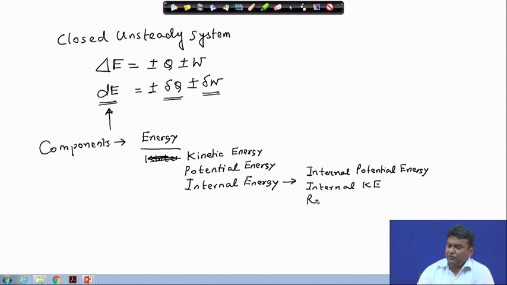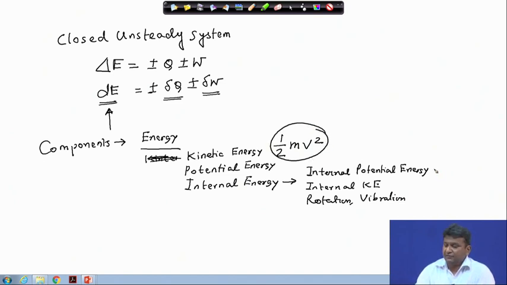and there can also be contributions from rotation and vibration, which are of course small, and for monoatomic gases or ideal gases they are often neglected. In fact, that is actually how you lead to the definition of Stokes fluid. Let us not get into all that and overcomplicate things, but what I will really appreciate is if you highlight to the students at this point of time that kinetic energy of the system is typically half mv square what they write, but internal kinetic energy is the kB into T, because I have seen many students confuse these two things. So, this needs to be clearly highlighted, what are the different components.